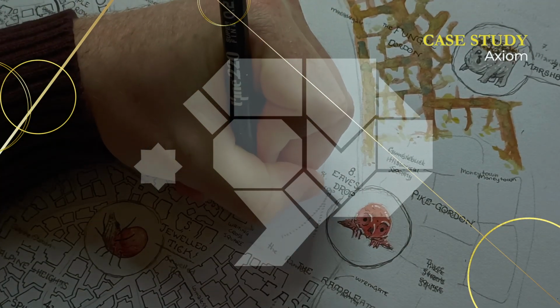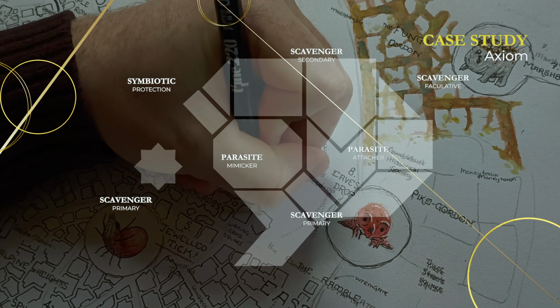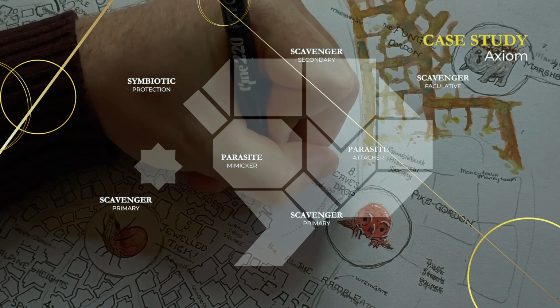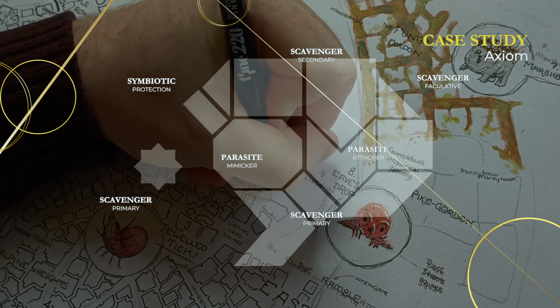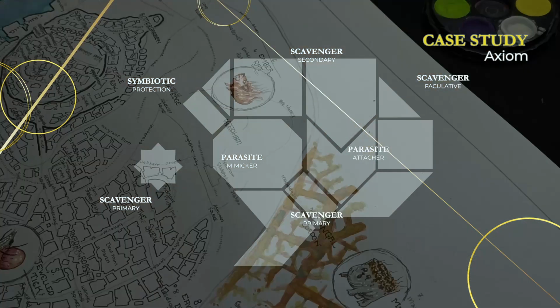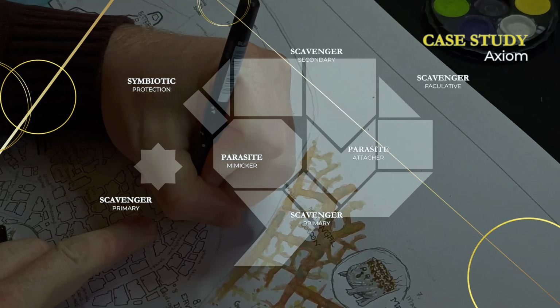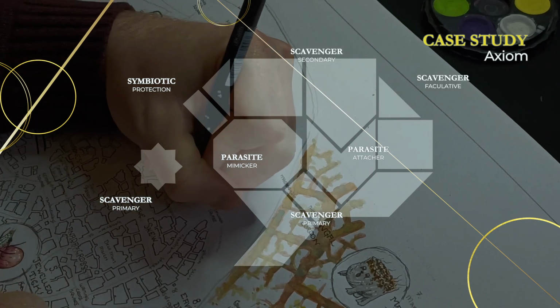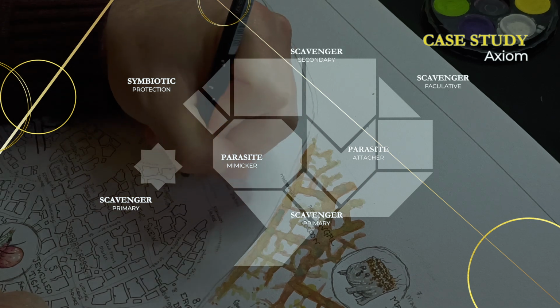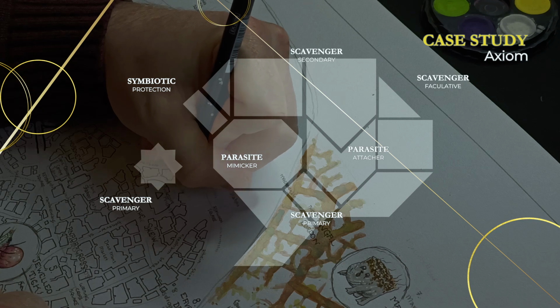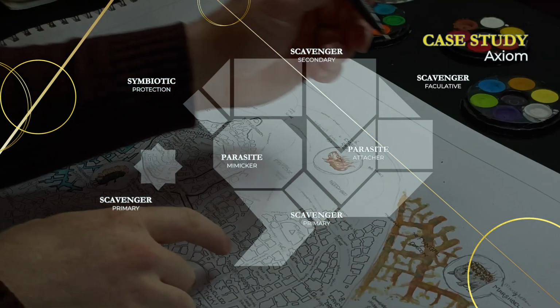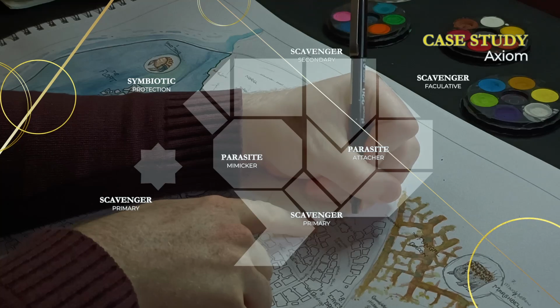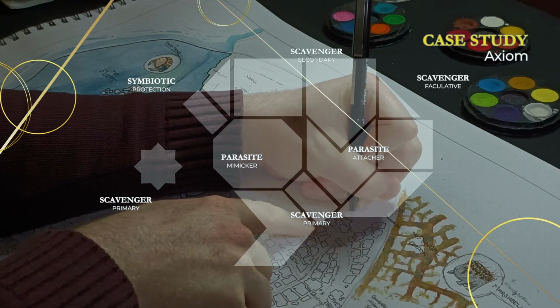because what we're going to do is we're going to add in the descriptions of the fauna that I've illustrated here. And as you can see, if we're just talking about what those animals are, what function that they serve for themselves, and what relationship they have with the inhabitants, you can see that we've got a fair spread of different kinds of fauna. We've got different kinds of scavengers, we've got parasites, we've got a symbiotic relationship with a wild animal, which fleshes out the world building and lends itself to the immersion in the game.